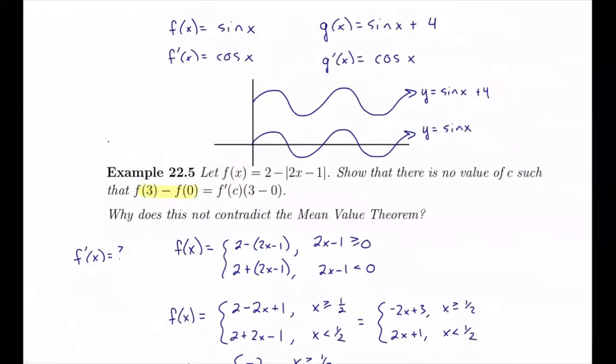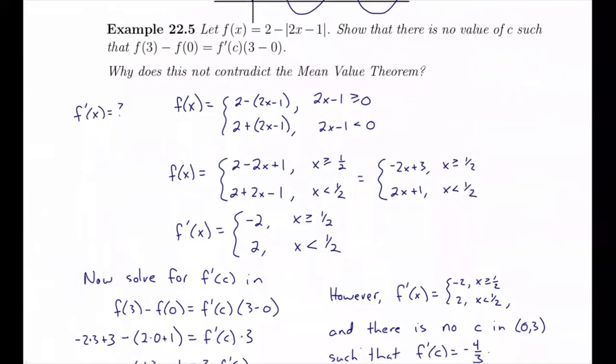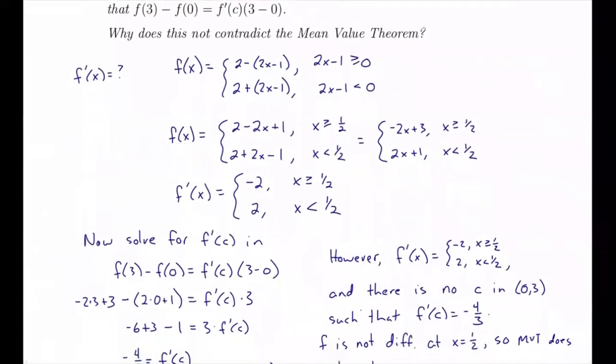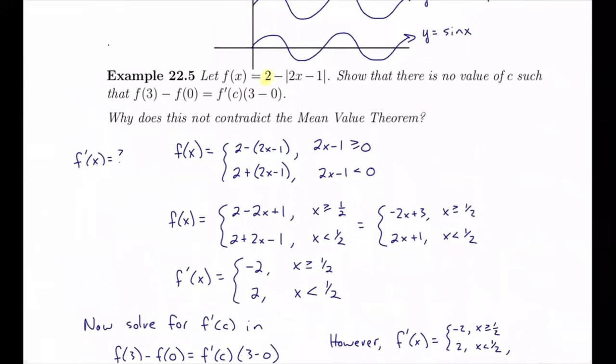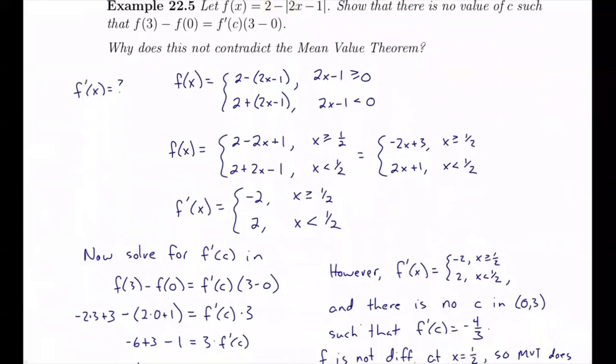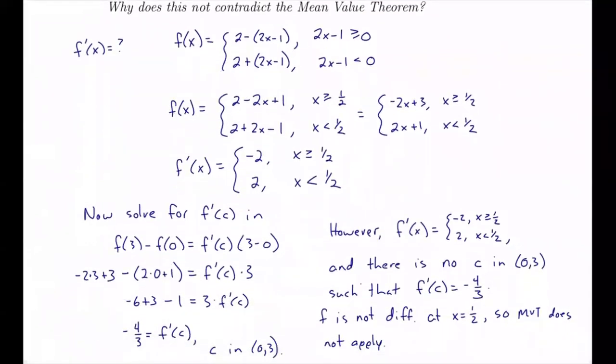What is f of 3 minus f of 0? Well, that's not the first thing I did in the work down here, but we'll go ahead and do that. F of 3 minus f of 0 all the way down here. And we're trying to show whether or not there's a c that satisfies this. We do 2 minus absolute value of 2 times 3 minus 1. So 6 minus 1 is 5. So 2 minus 5, we get negative 3, right? And then minus 1. Okay, I didn't do anything with that value right away, so maybe I got out of turn there for a little bit.